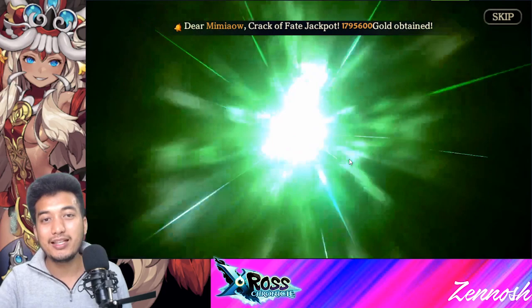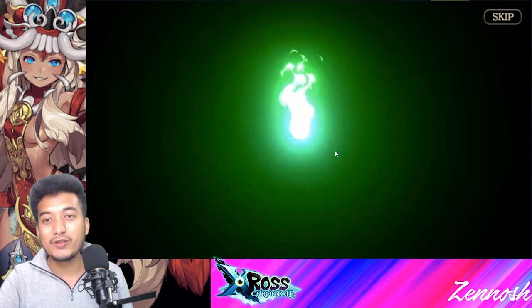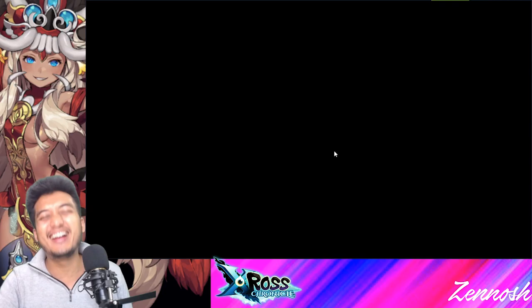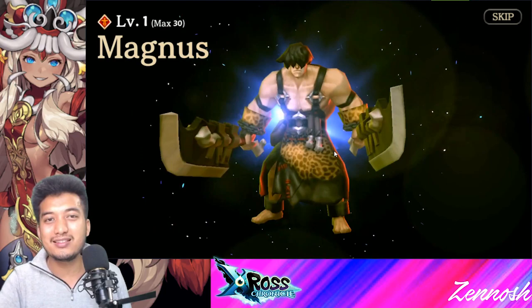Let's keep on doing it, guys. This guy, Crane, 2-star knight unit. Not really that great in my opinion. Let's move on to the next one. 2-star knight unit, Dokebi from the Manticore. Come on, one more. Ah, okay, Sekor, guys, another dupe. Come on, one more. Oh man, Heracles Sama, Magnus. Let's move on to the next one.